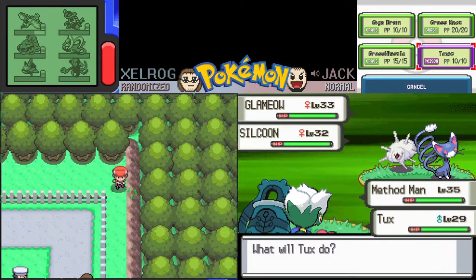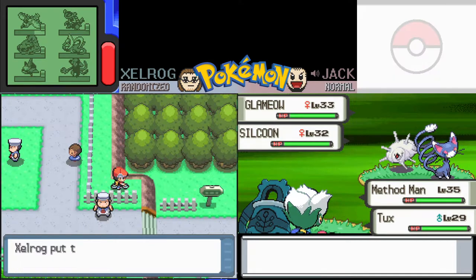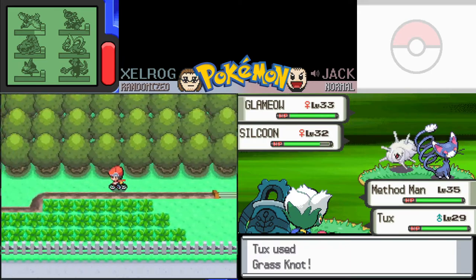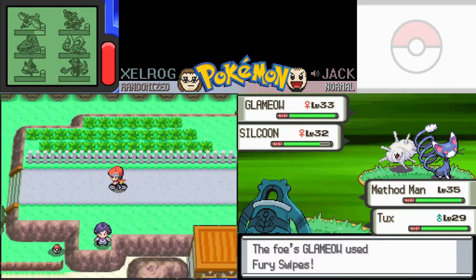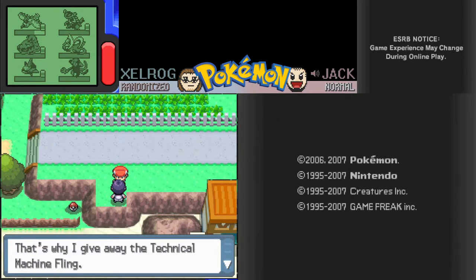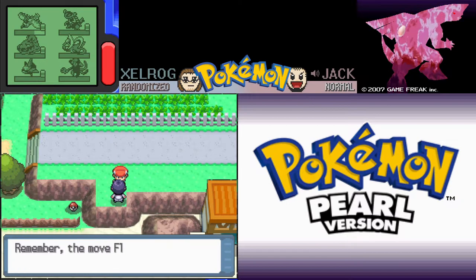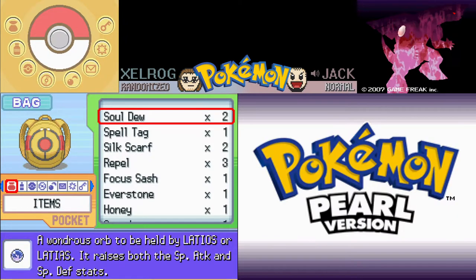Alright, Tux. What are you? A Cleanse Tag. This is the wrong type. I'm gonna reset. Where's the reset? But there you've got a fully evolved Tuxedo mask. Okay, let's try this again. I need a... I don't have anything that's super strong against Dark, is the problem. No, Fighting's strong against Dark, right? Yeah, so you get your monkey.